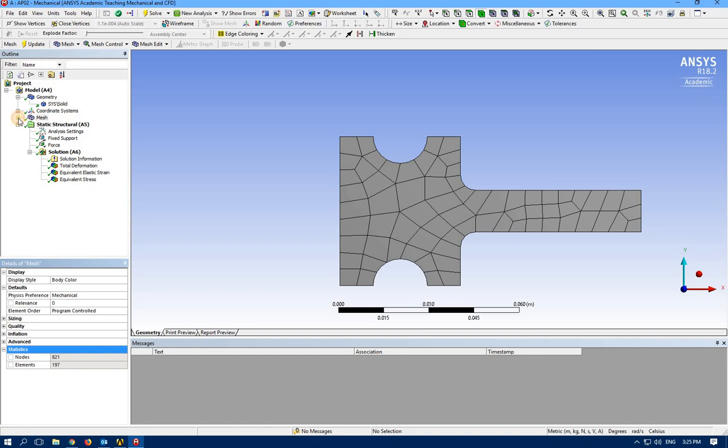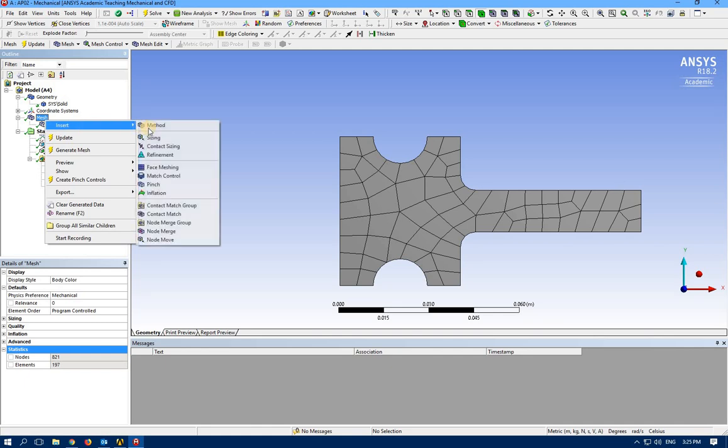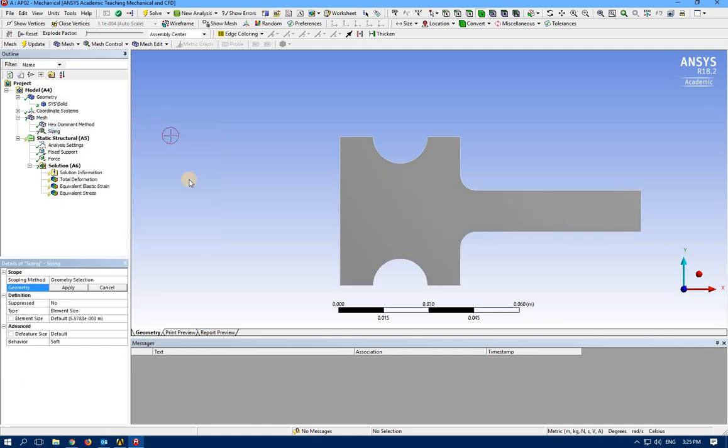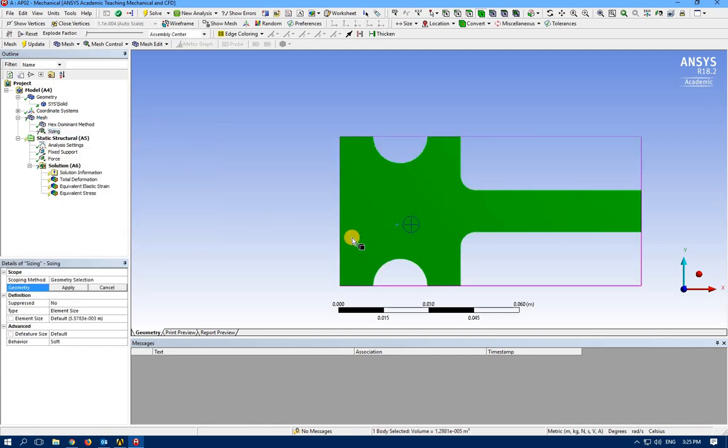To increase that mesh number and the quality of mesh, I'm going to add sizing. Select this surface as a geometry for this, and element size, I'm going to add this number.